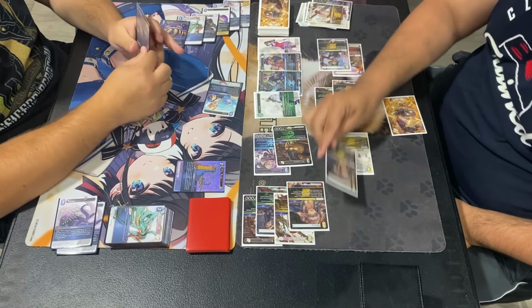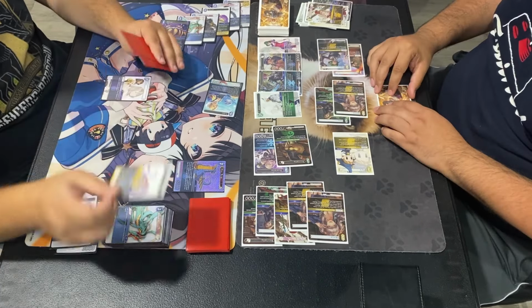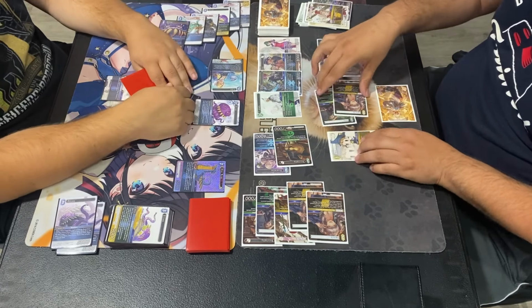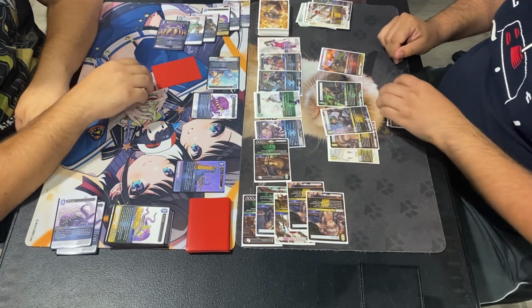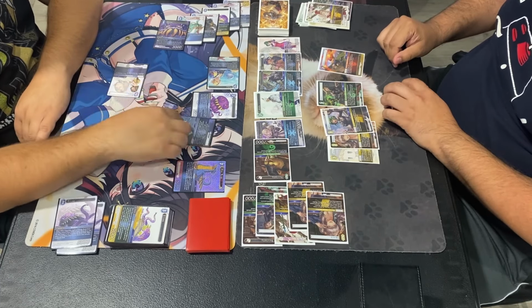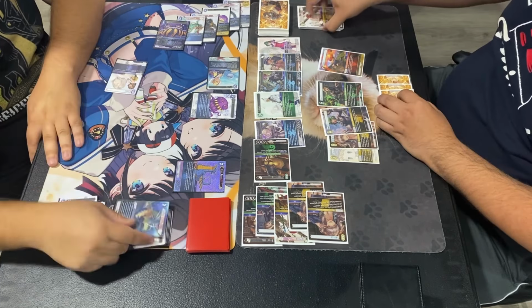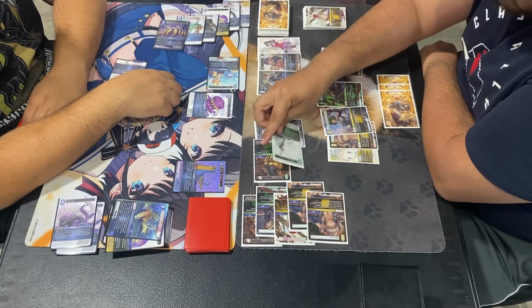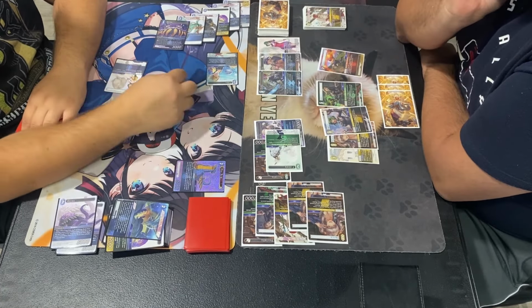He's going to swing in with Tidus, putting us down to 5. Pays 2 for Ultros, passes to us. Swing with Pashiota. He's going to activate Leviathan, targeting his Ultros, drawing a card. Blocks. Ishtola goes in.